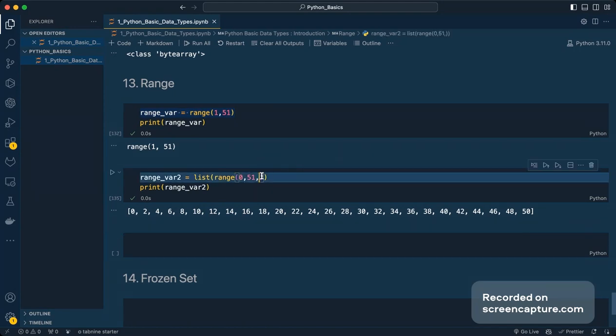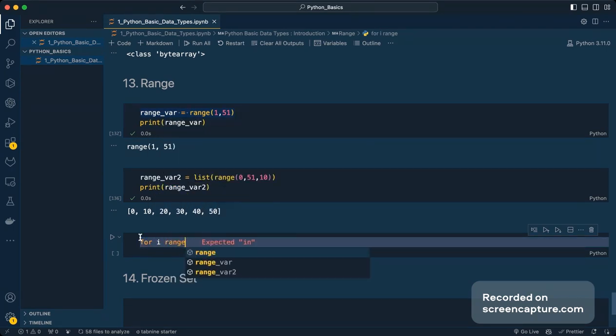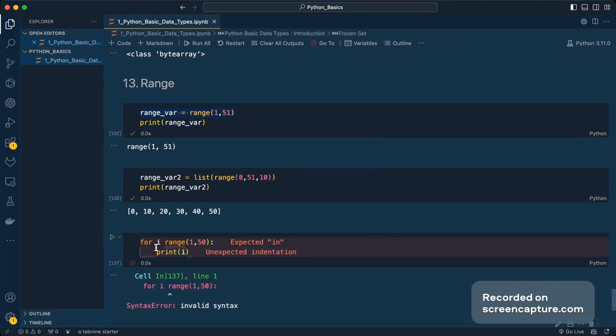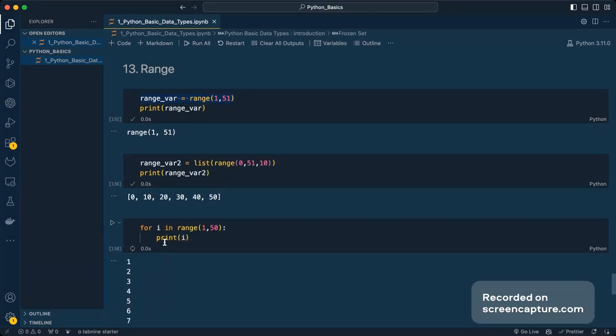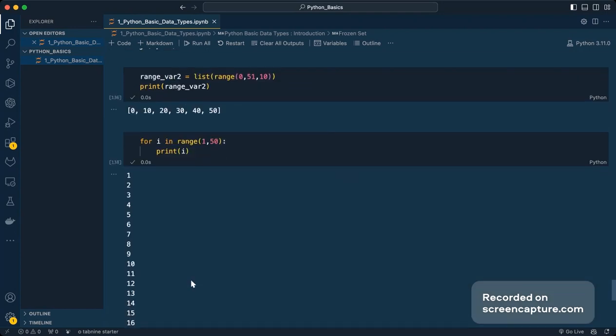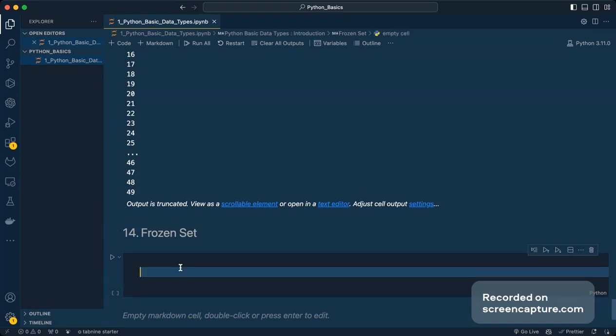If I put 10 over here, it will skip every 10th element. So it's a very good function. I can loop around with it. For looping, we use this function like: for i in range of 1 to 50, print i. Sorry, this is a syntax error. We're going to use all of these functions later, but try to understand the reason. This is the way we're going to use this range variable. I hope this is clear. When I take other programs in the other lectures, I will explain how the range function works.